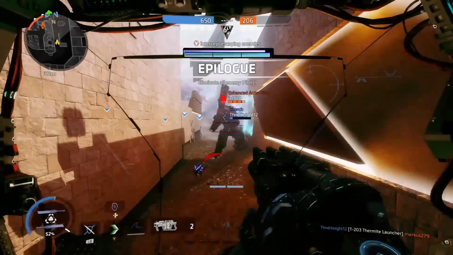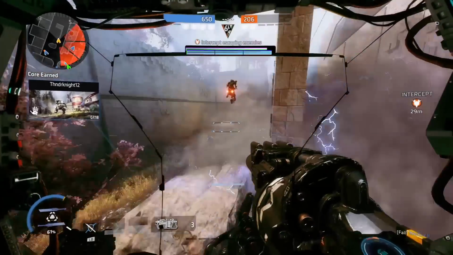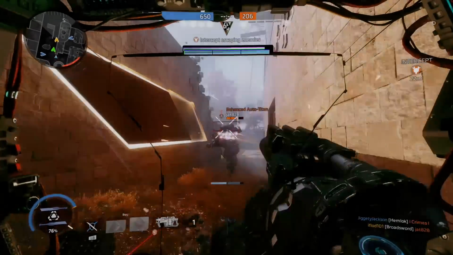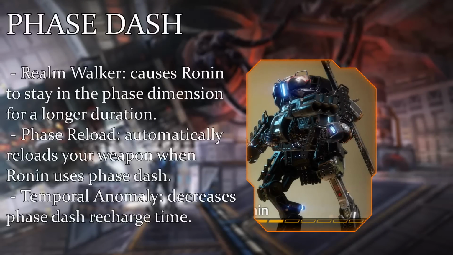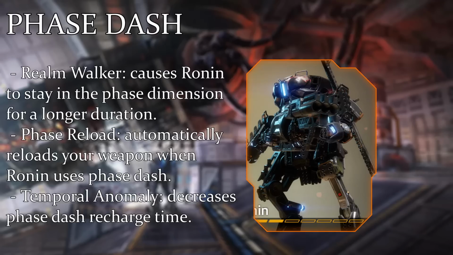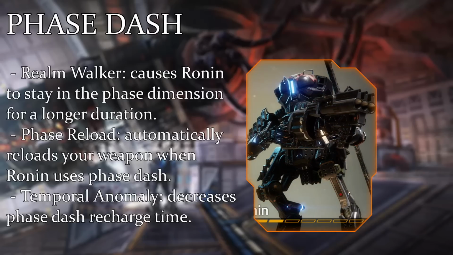This is probably my favorite utility ability in the game, and I think it suits Ronin's playstyle very well. But unlike many of the other elements of Ronin's kit, I don't find this ability frustrating or too powerful. For Variance, players could choose between Realm Walker, Phase Reload, or Temporal Anomaly. Realm Walker would allow Ronin to stay in the phase dimension for a longer duration. Phase Reload would automatically reload your weapon upon using Phase Dash, and Temporal Anomaly would make Phase Dash recharge much faster, allowing you to use it more often.